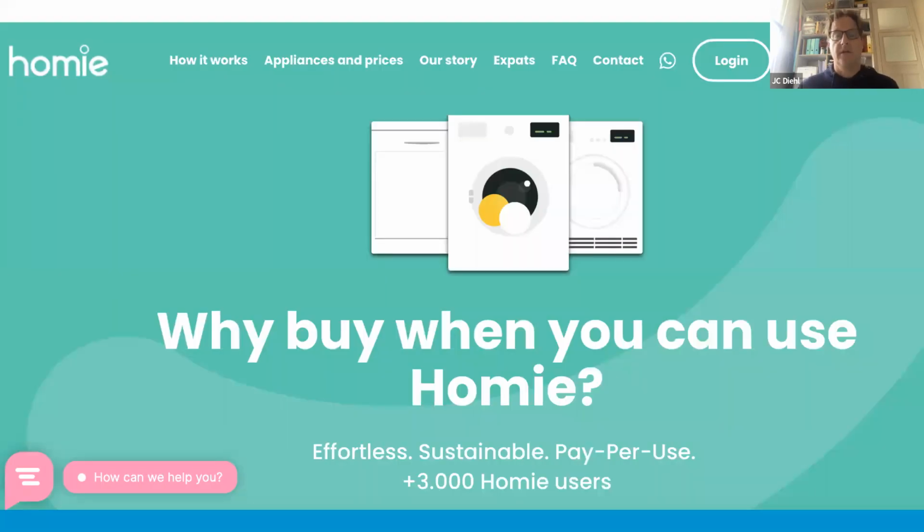The second case is Homey. This has been initiated by Nancy Bokken. At the time, she was working here as a colleague of mine at Industrial Design Engineering, where she started a small experiment with free washing machines and renting them out to people here in Delft. They built in some electronics, hacked the washing machine, connected it to the internet, and people could start using it by paying per use, per wash cycle, to Homey. So that means there was no fixed cost. You would just pay for the number of wash cycles you made.